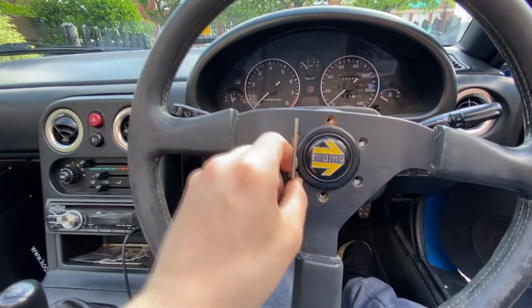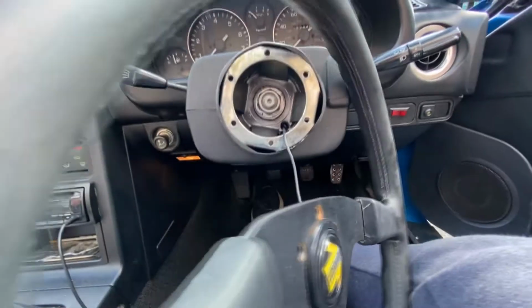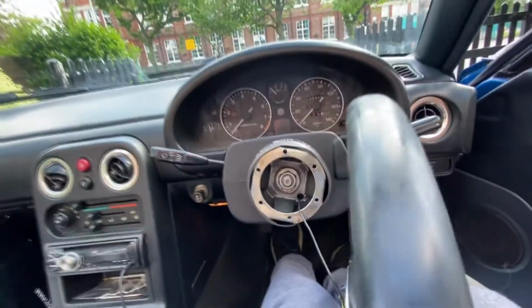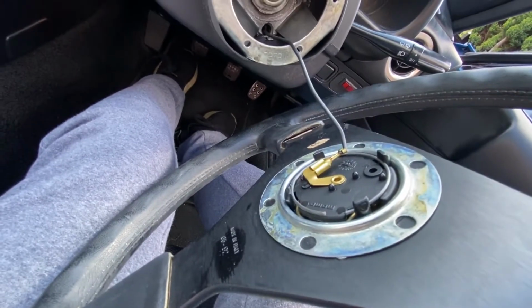That should be the last bolt. Ooh, one more turn. There we go. That should drop. Yep. Okay. Probably should have used two hands for that, so I didn't nearly break that. Yeah, you just unplug this. Like, it's not rocket science.